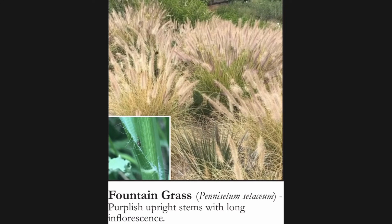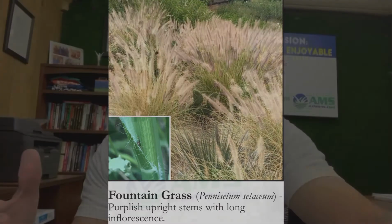I was pretty surprised to find that the fountain grass was on this list, because we see these so commonly in landscapes. But they're a perennial bunch grass, actually introduced from Africa. They're used for landscaping in urban settings, but they grow in urban and wildland drainages along with on roadways. The plants grow in dense bunches of upright stems, and they can overtake an area and prevent other natural vegetation from growing.